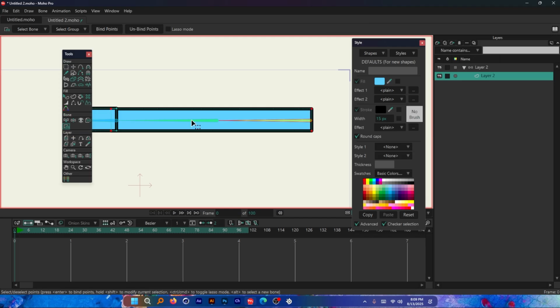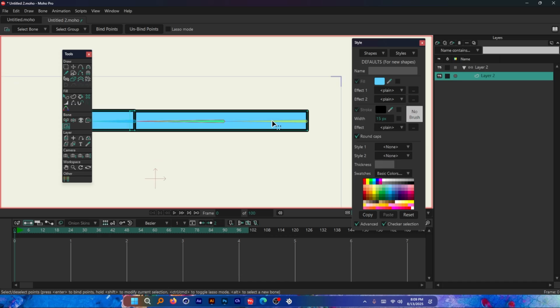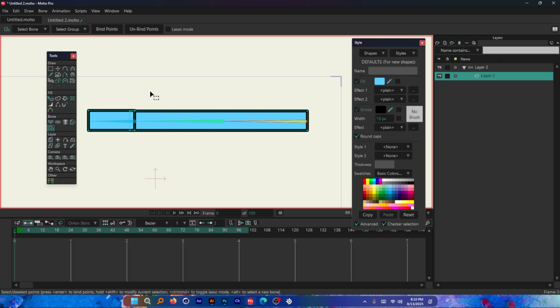Now you can click on the points that you want, like this one or the other one or this one, but you can hold down Alt and left click on the bone to select the bone. And as soon as you select the bind points tool, it assigns a bone color. See, this is blue, green and lighter green, right?